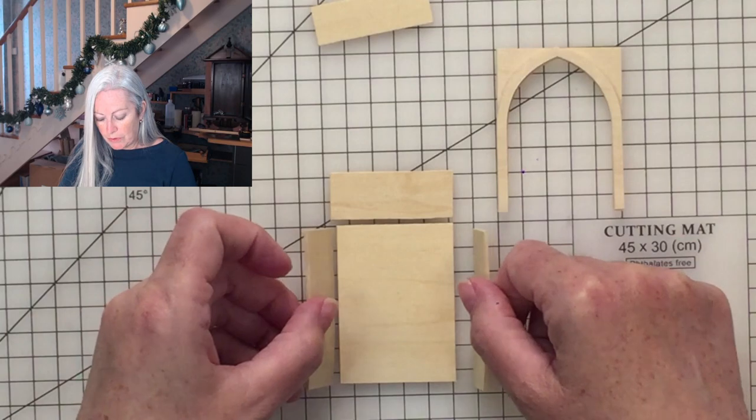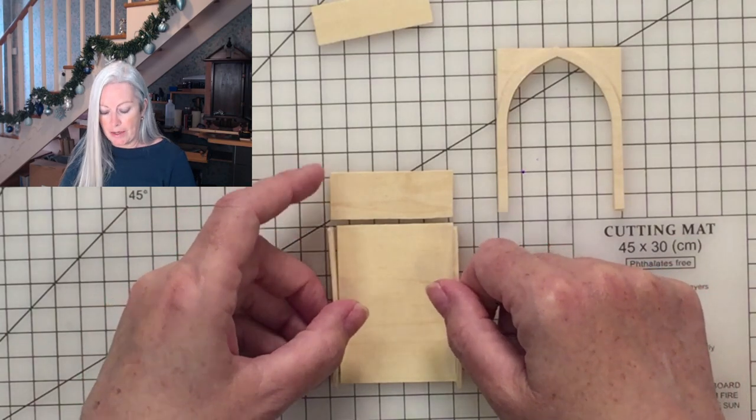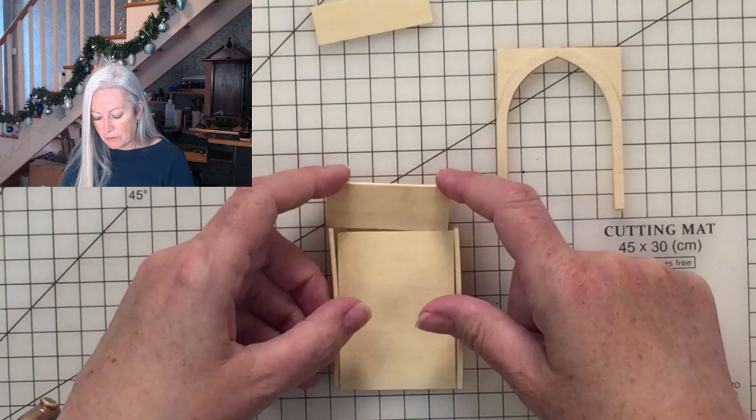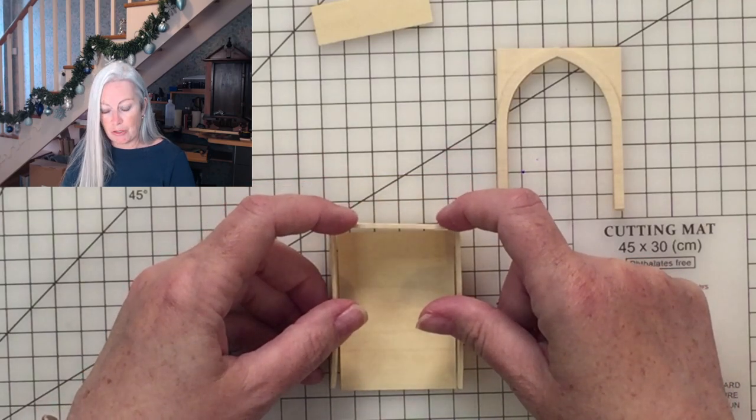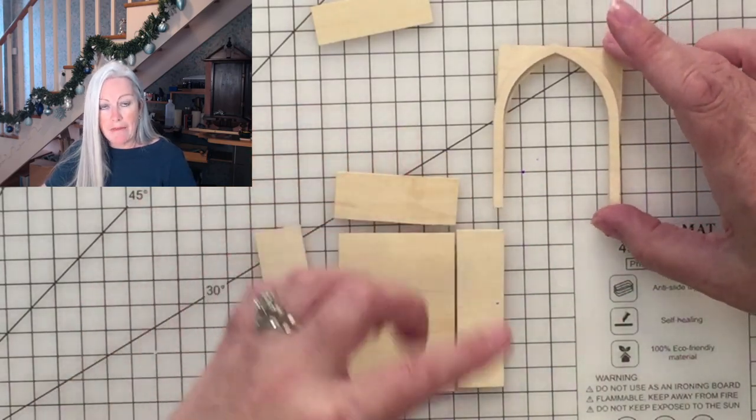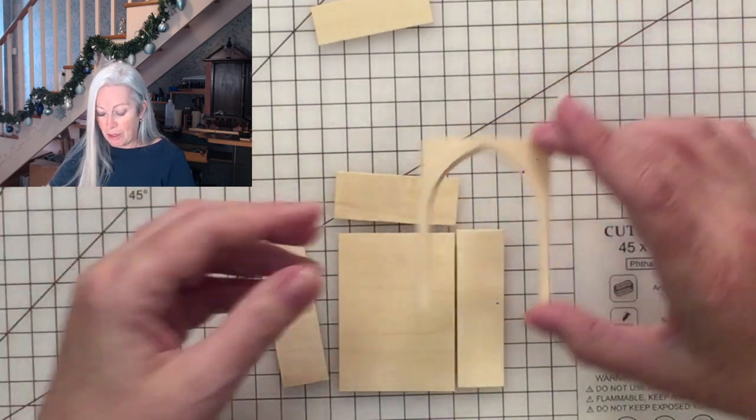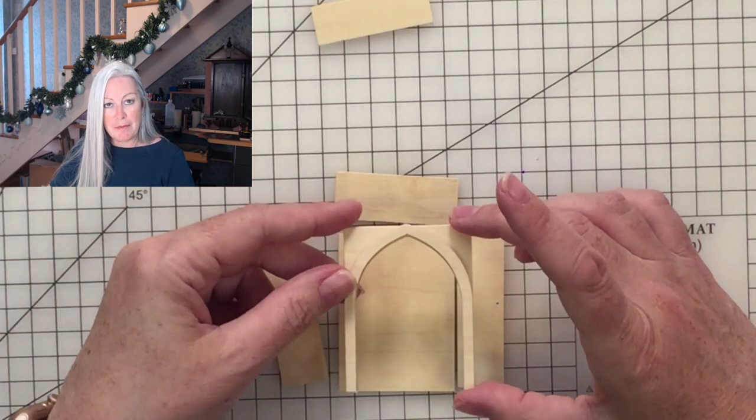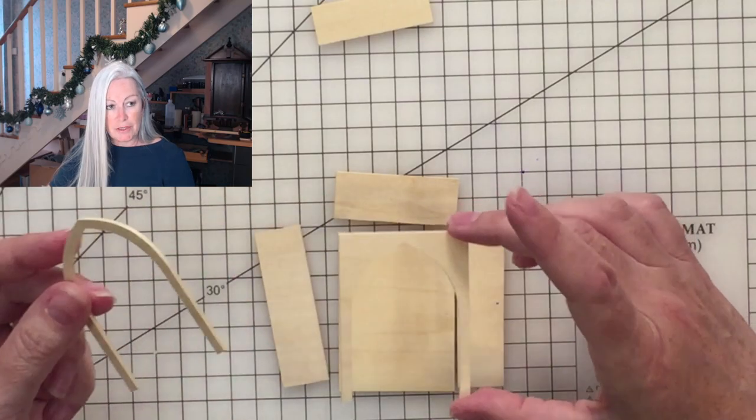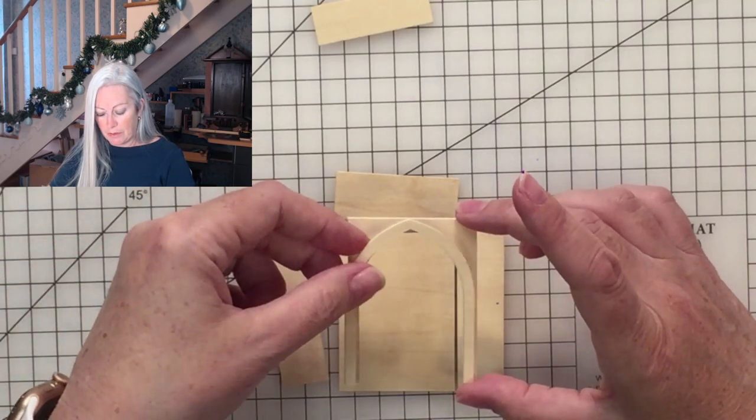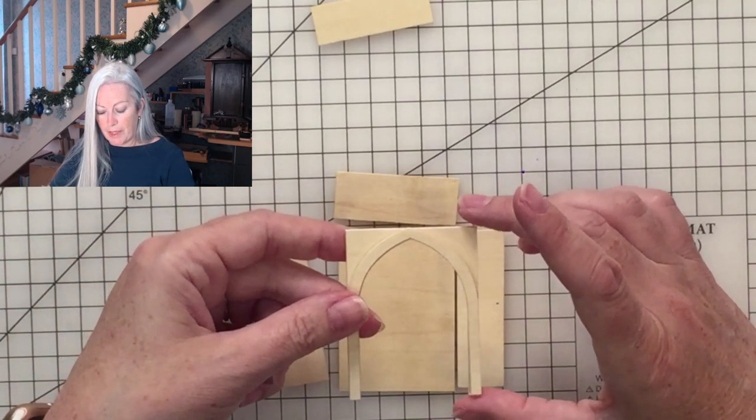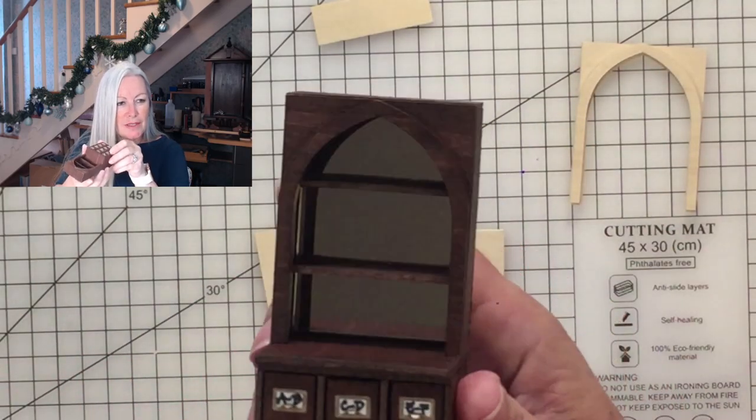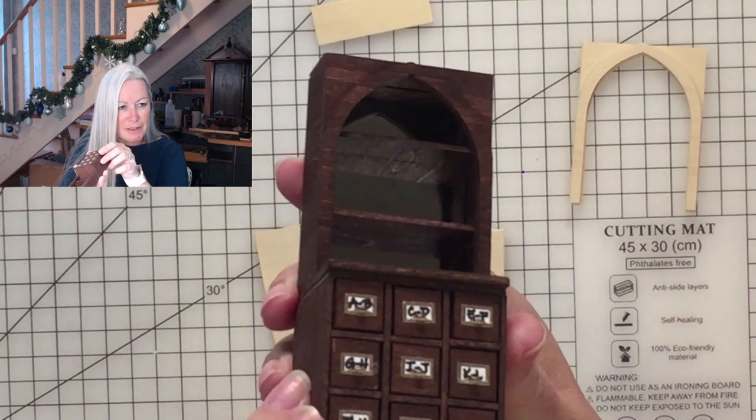Very similar to the base cabinet, the sides go on to the back and then the top covers all of them. When you've got that basic cabinet structure, you could have it plain if you want to, or we've done a little detail frame layer. You could just have the plain front, but I think it looks quite nice with the extra frame layer on there.